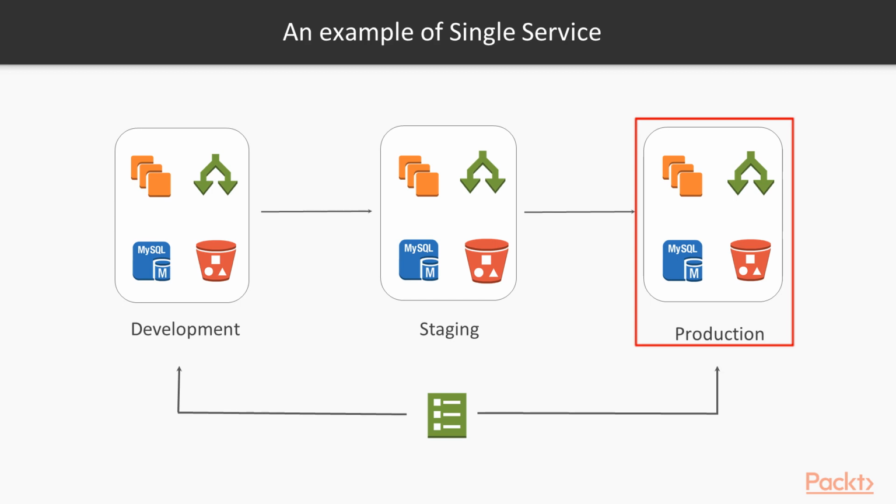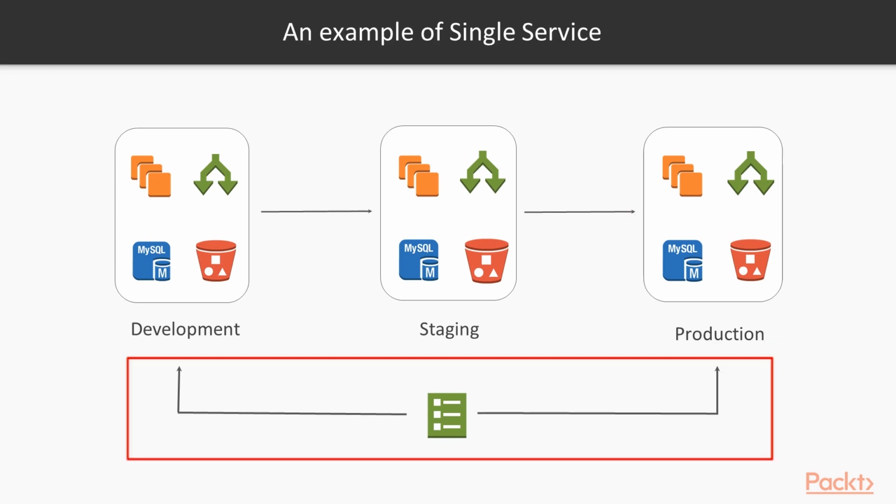So instead of manually creating all of this infrastructure, what you can do is you can write a template. It can be a CloudFormation template which creates this specific infrastructure. And then if you want to put it in staging, all you will have to do is run or rerun the CloudFormation template, and you have the entire infrastructure ready for you. And this is just an example of a single service. Whenever you move to enterprises where they have hundreds of services, doing things manually is not the right way. And this is the reason why the industry is now moving towards automation.